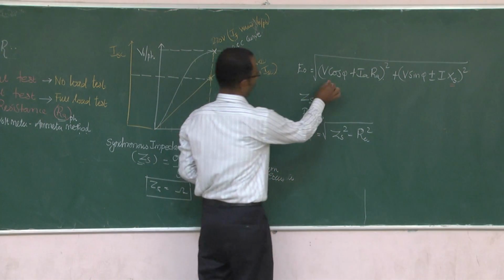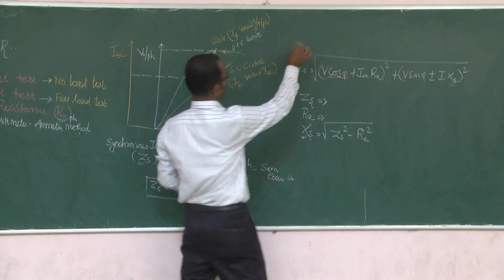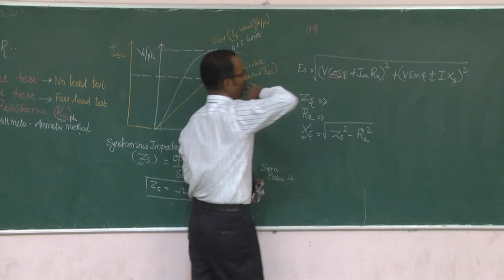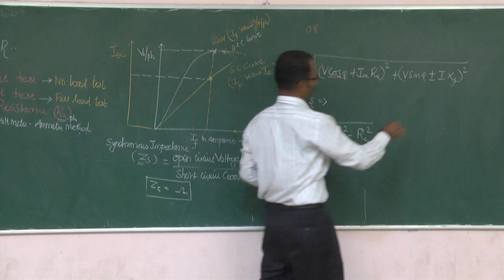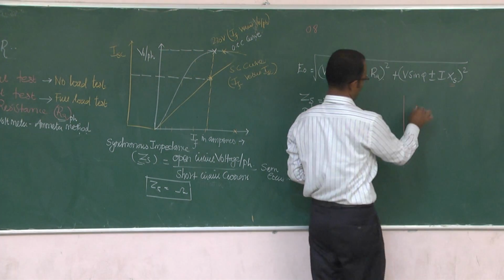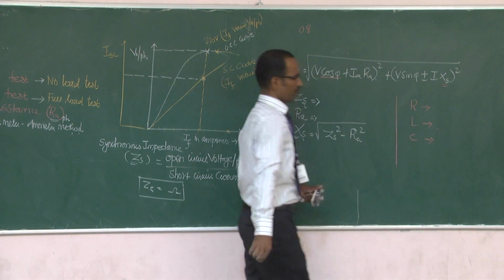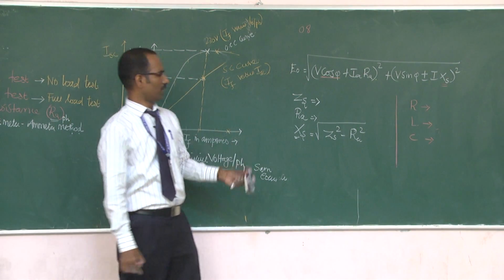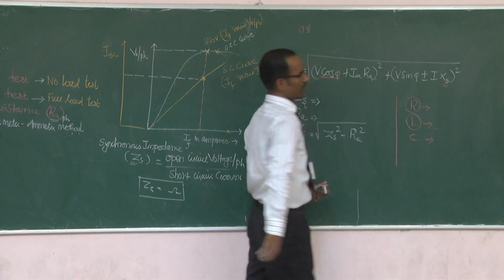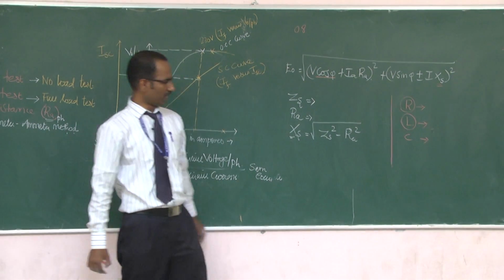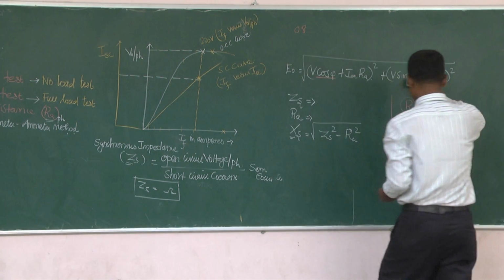What about the power factor cos phi? If you are calculating the voltage regulation for a power factor of 0.8, the power factor depends purely on the load. There are a variety of loads. As far as the electrical circuit is concerned, they are classified into three: resistive load, inductive load and capacitive load. Whatever may be the invention in the world, all the loads come under this category. If you are using any type of induction motor, it is considered as an inductive load. Any type of resistive material added in your circuit is considered as a resistive load.